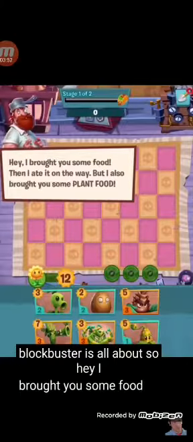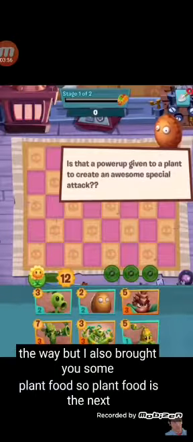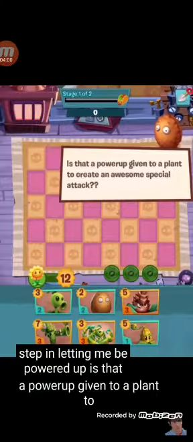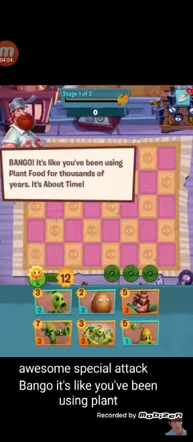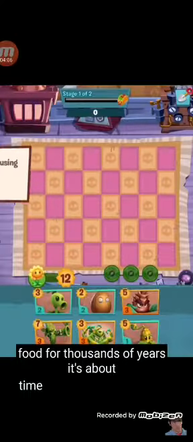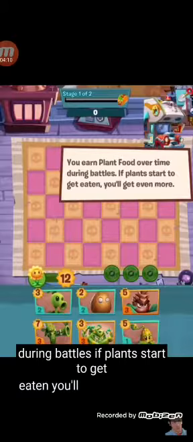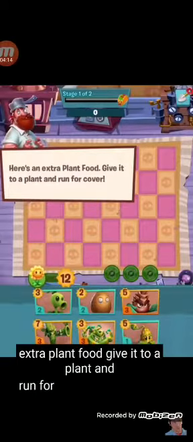Hey, I brought you some food that I ate on the way. But I also brought you some plant food. So plant food is the next step in letting me be powered up. Is that a power-up given to a plant to create an awesome special attack? Bango, it's like you've been using plant food for thousands of years. It's about time. You earn plant food over time during battles. If plants start to get eaten, you'll get even more. Here's an extra plant food. Give it to a plant and run for cover.